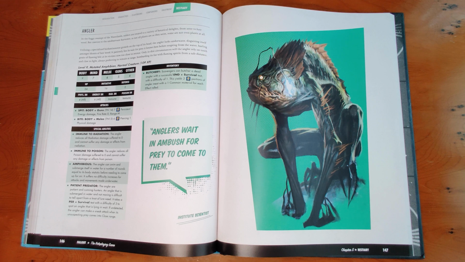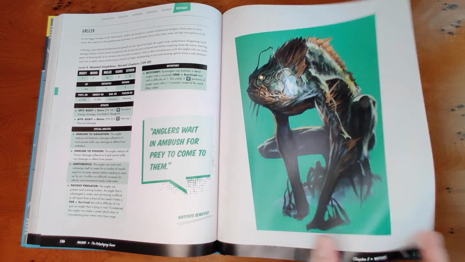It's amphibious. It's a patient predator. So it can lie in wait and hide. And then it needs a difficulty of 3 to spot an angler lying in wait. If undetected, they can make a sneak attack when the prey comes within close range.